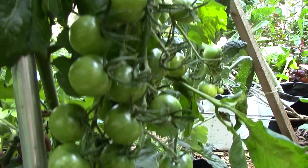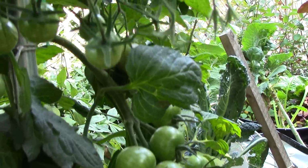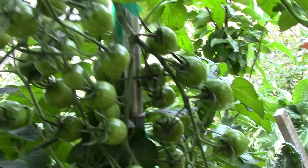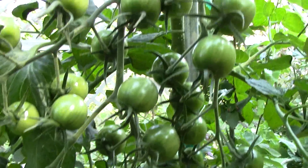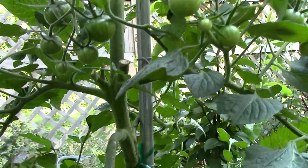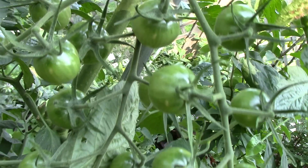As the tomatoes grew, I tied them to the pipes for support and pruned all the suckers, resulting in a single stem. I also topped them off at about 8 feet tall. Because single-stem tomatoes only take up about 1 square foot of growing space, and we were planting them individually, we were able to find spaces that were perfectly good for growing tomatoes that we had never considered before.